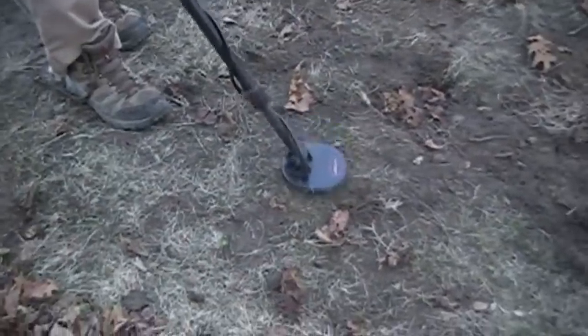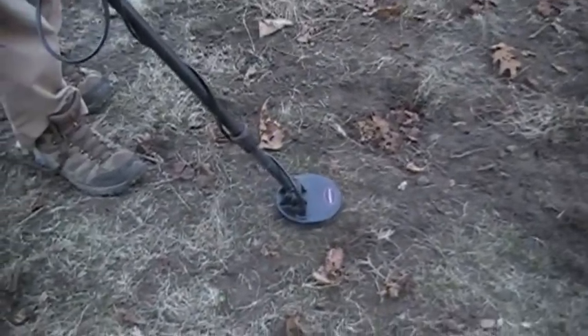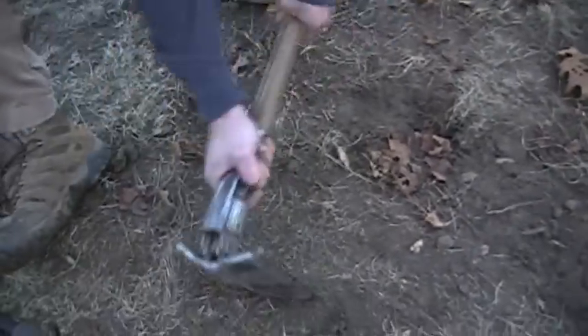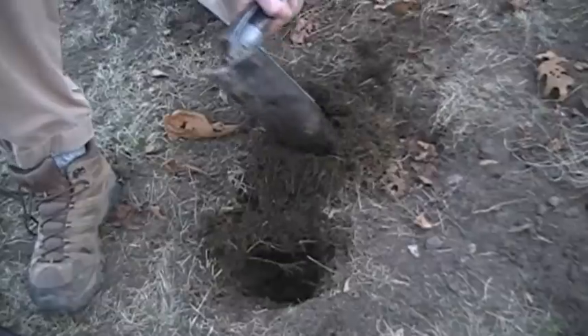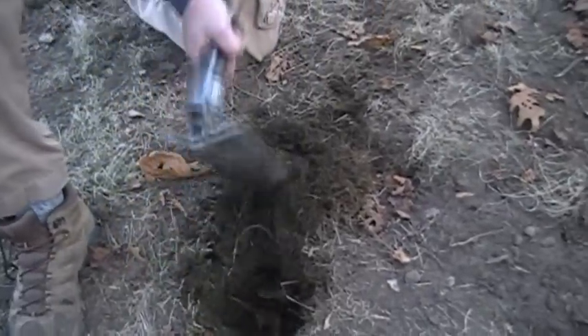I'm still using the short rod. You want to look at the numbers? I see 53, 54. I saw a 56. This is in between all these nails — all nails in here, Emma. So let's dig right here. Hard ground — probably from the winter. Some of it still might be frozen. Let's check it.